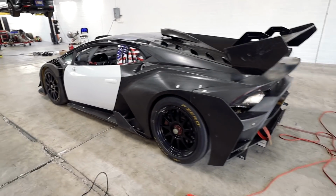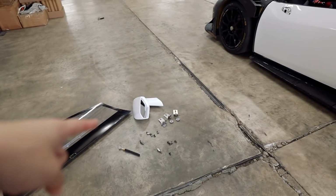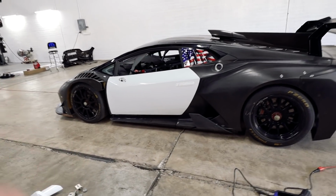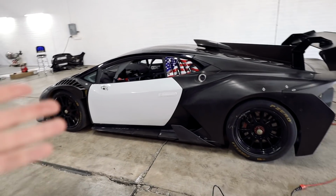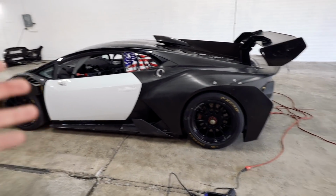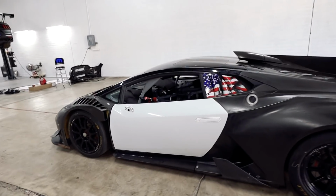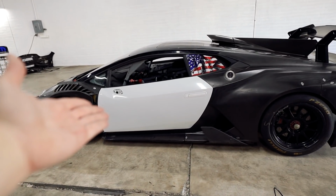So in the meantime, you will be seeing the car like this in videos. I will take care of the doors and the side view mirrors quickly. That is probably going to be one of the next things I do, but I do have other videos planned for it before it gets the custom wrap, because again, I'm not sure exactly when that'll be ready, but when it does, of course, you guys will know. But we are still going to take the car apart just so I can learn more about the car. I can show you guys everything about the car. It is getting wheels as well. So lots of exciting things happening in the meantime, but I just wish those doors and those mirrors were black at least.